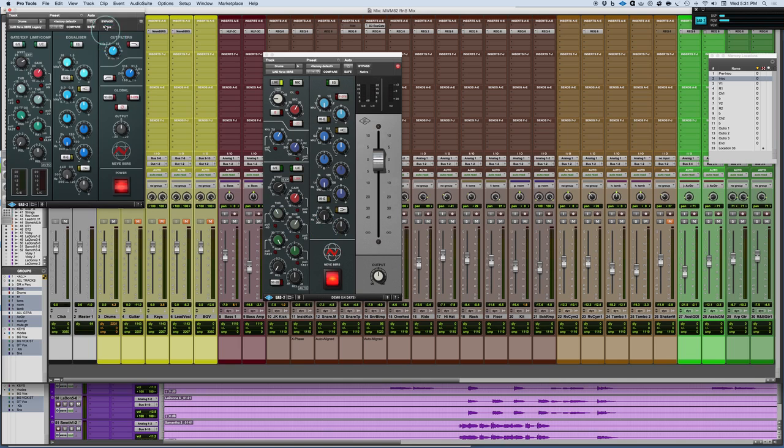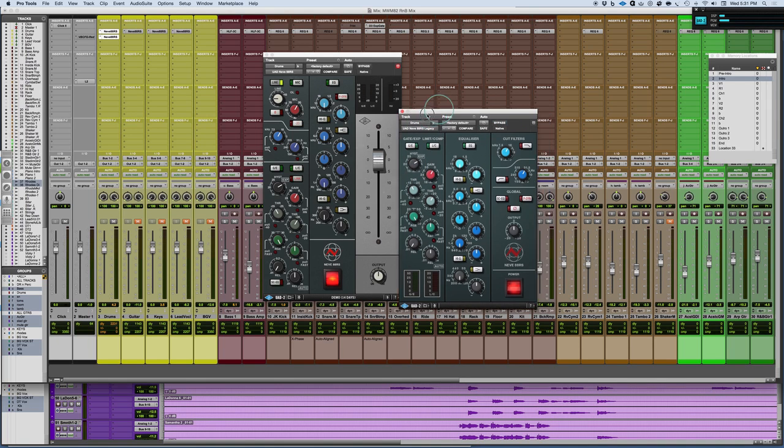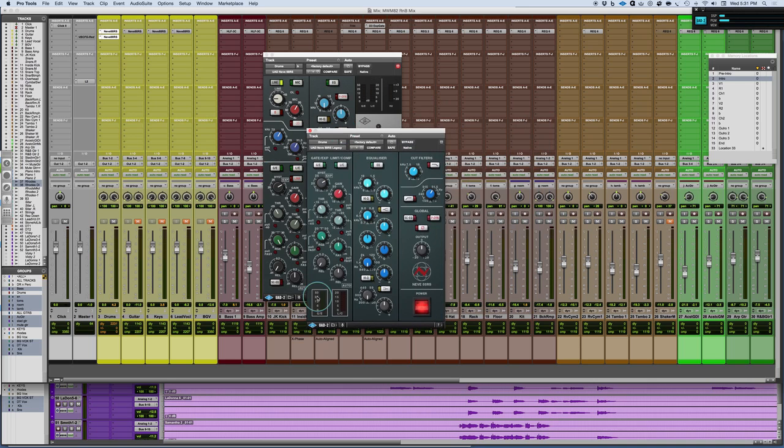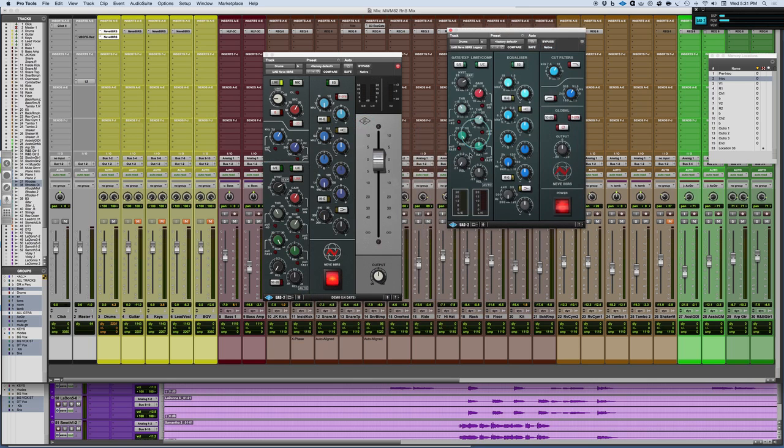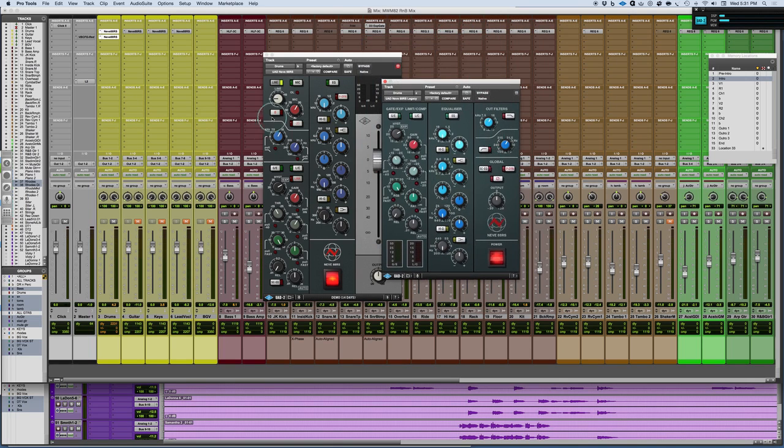So if we take a look at the old one, you can see some of the basic similarities between the two, and also some of the additions with the new plugin. What you primarily have on the original is the dynamics section, gate and compressor, and you can see that matches up perfectly with this section right here. You can see the metering for the gain reduction, which is moved up here. You can see a fader, which is the P&G fader that comes with the console, Penny and Giles fader. You can see the EQ sections here and here, which line up, and the filter section, which is moved over here.